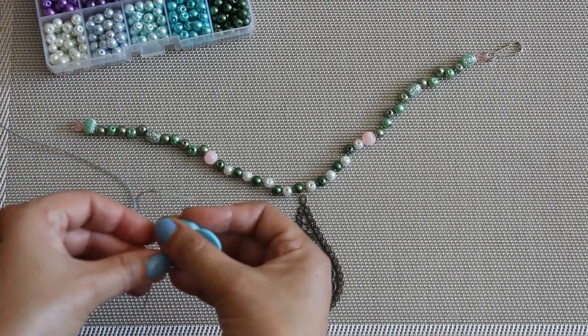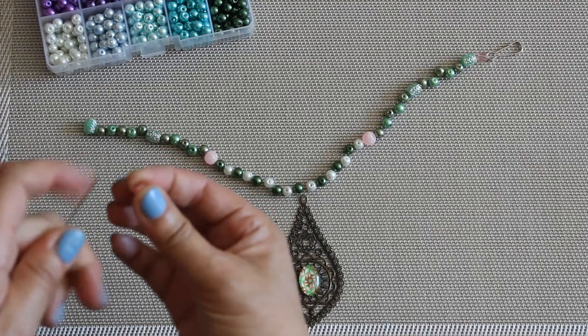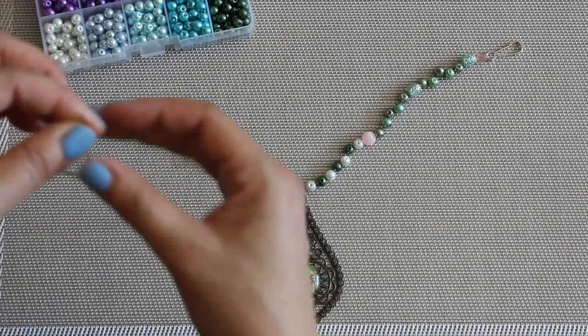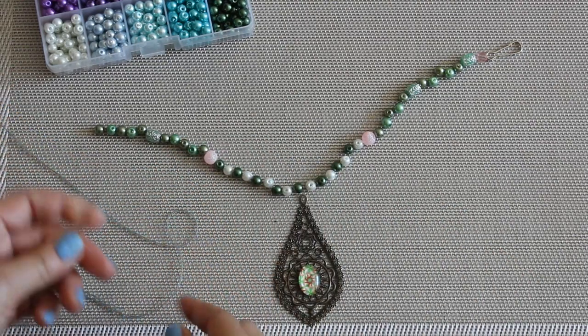Now my eyesight is not great, so this tool comes really handy. So we'll start with our pink. And so on. So I'm just going to speed up this process and we'll have a look and see what our tie back looks like in the end.